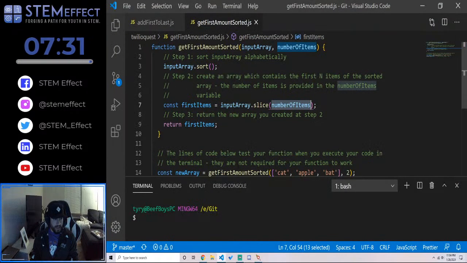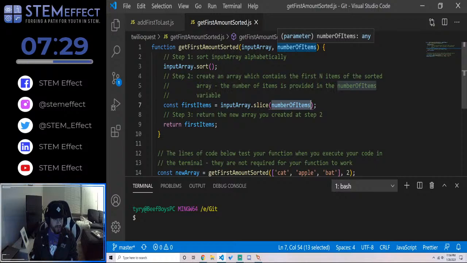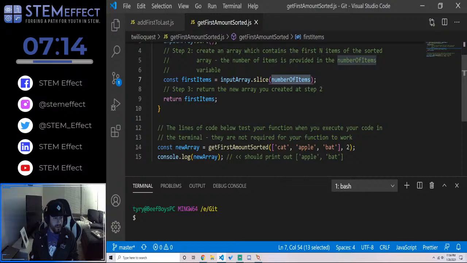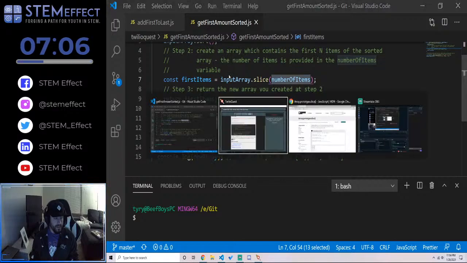Okay, so, oh, okay. So if we sliced first items, does it create?